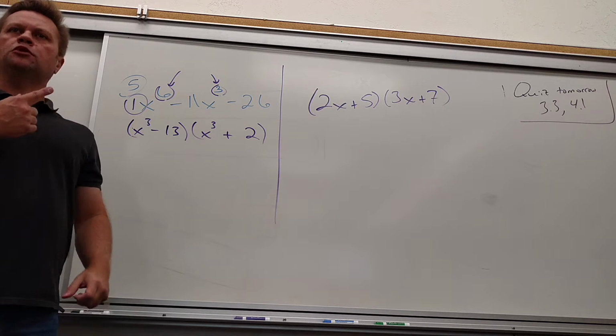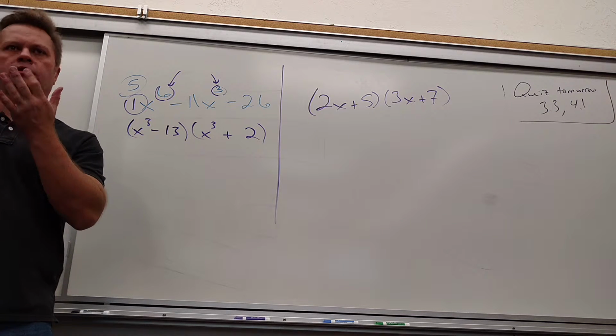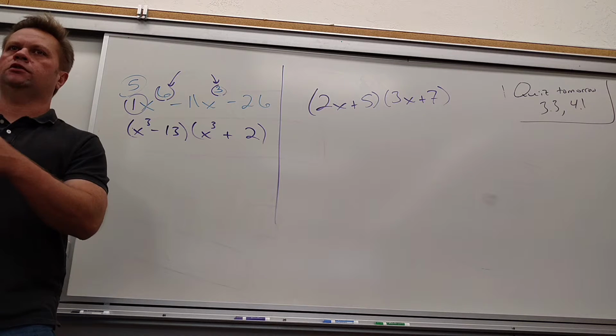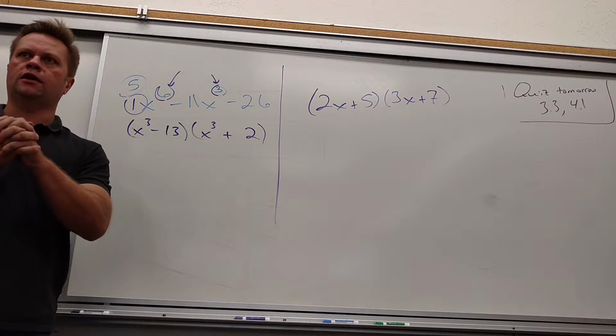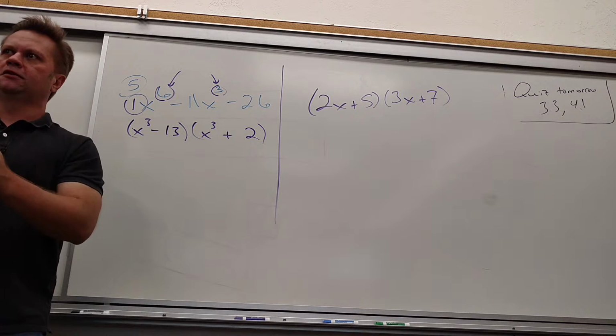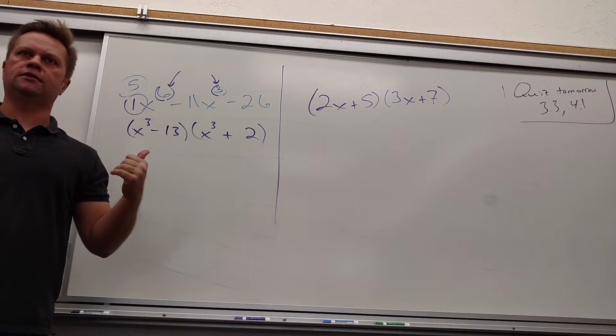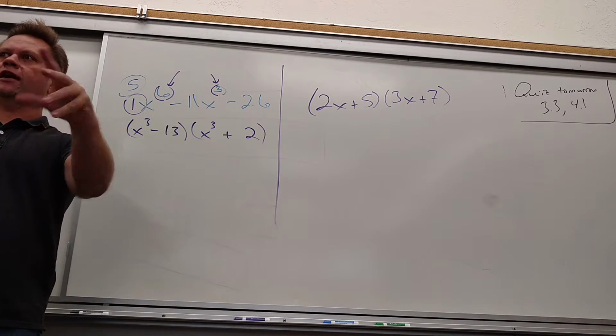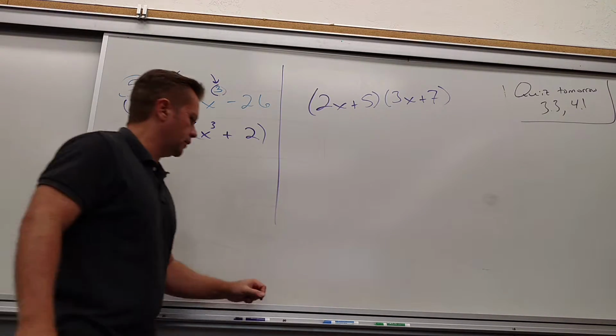Doing a multiplication like this should be so easy, you should be begging me, Jeff, give me a bunch of those. I have no problem saying that normally evil four-letter word in a math class: easy. This has desperately got to be easy. This is multiplying and adding. That's always easy. Factoring is the reverse of that. That's going to be more difficult, not impossible.